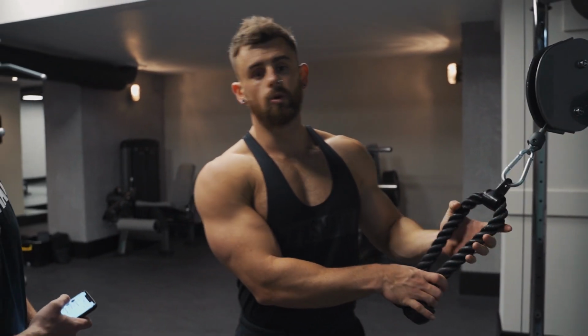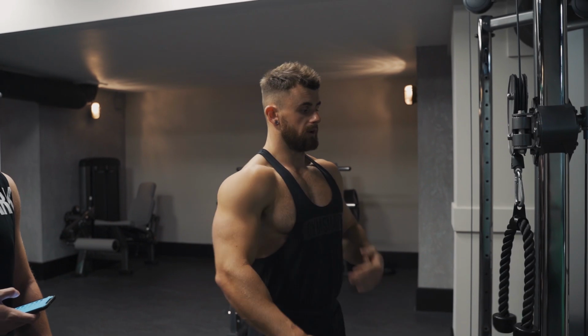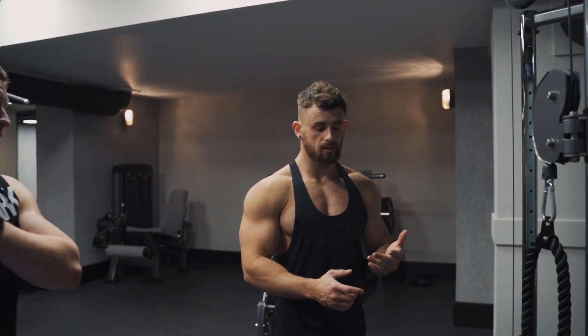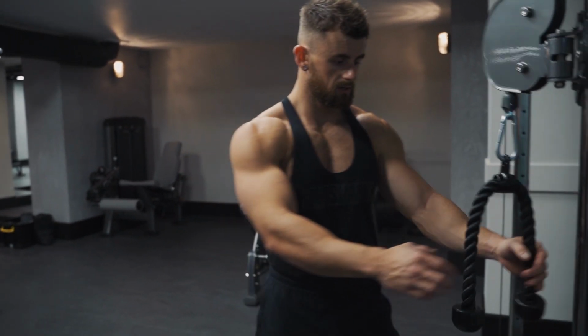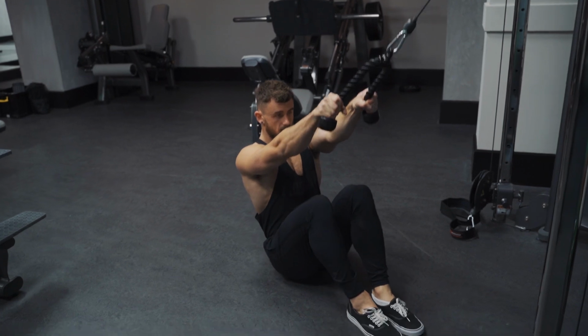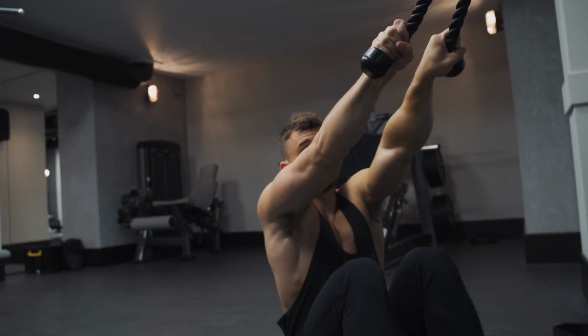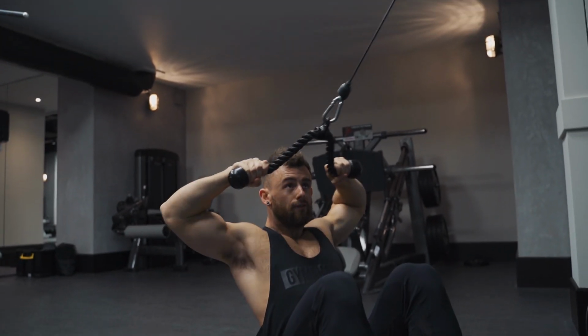Moving on to the next pull movement, which is going to be rear delt focused. We're going to do a superset. This is going to be face pulls with skiers. So I'll demonstrate both moves first. Face pulls, sitting down, holding hands at the top, and you twist them in. And then you're pulling the middle of the rope up to your forehead.